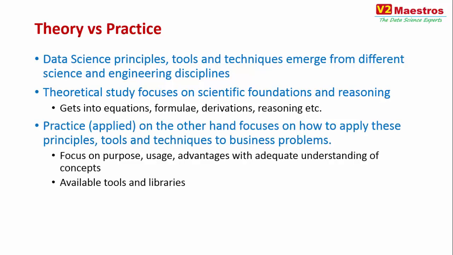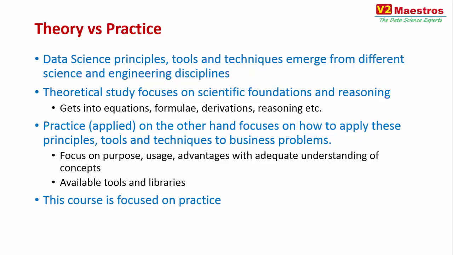Whereas practice, on the other hand, focuses on how do you take these principles, tools, and techniques and apply them to real-world business problems. The focus is on the purpose, how do you use the technique that is already available as a part of tools and libraries. So the implementations of these machine learning techniques are available as a part of tools and libraries. How do you take these libraries and use them and apply them to a real-world problem? So this course is focused on practice. We will have an overview of the machine learning algorithms and an overview of how they work, but we are not going to get into these equations and formulae and derivations that form the basis of these algorithms.